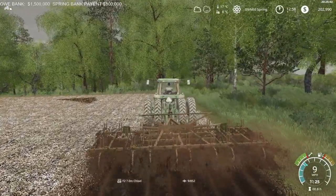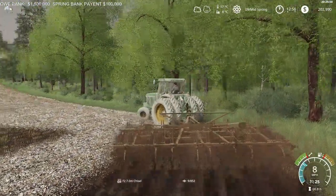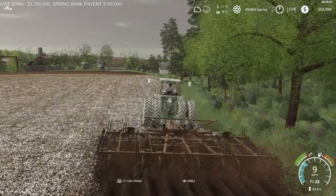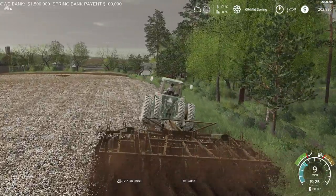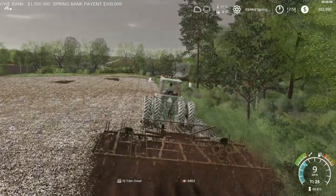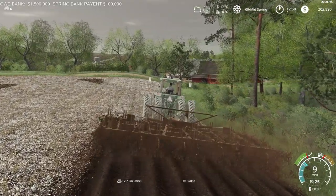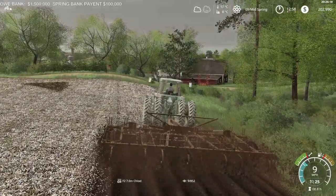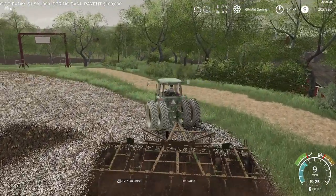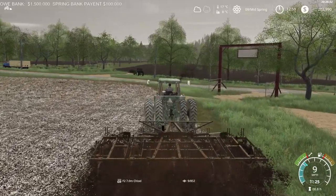7810 is really getting a workout today. These are just little fields right adjacent to the farm. Farmyard is right in front of us. I think I'm going to call these two fields the double 20s. So there's here, then right to the right of us, there's another one that we still have to chisel. Double 20s sounds like a good name for them. The ones across the street we'll call the dual 40s.